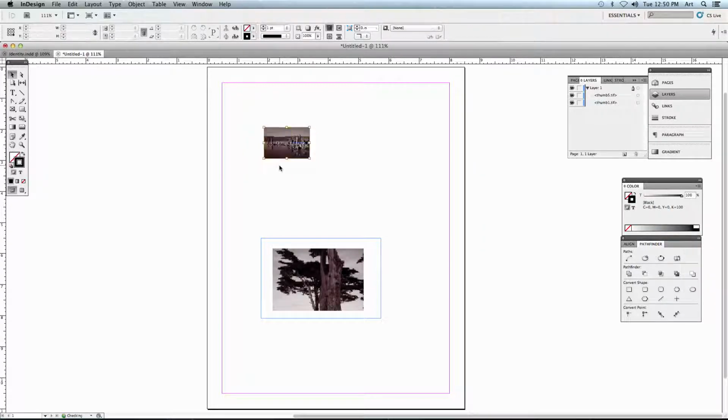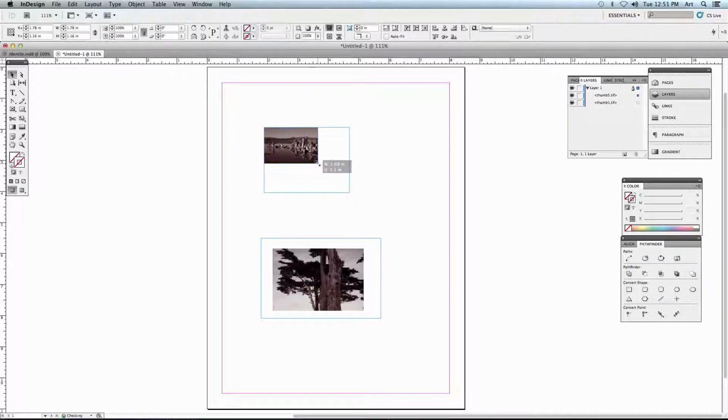Is that making sense? Let's say I wanted to resize my image without having to first resize my frame and then go and resize my image by itself. I'm going to undo, so Command Z, back it up. With it selected, if you choose Auto Fit, which is towards the upper right middle of your screen, Auto Fit will automatically fit whatever's inside of your frame to the size of the frame itself.